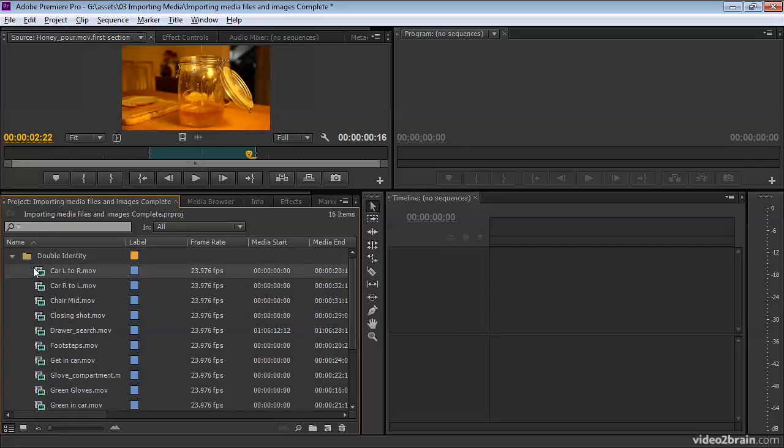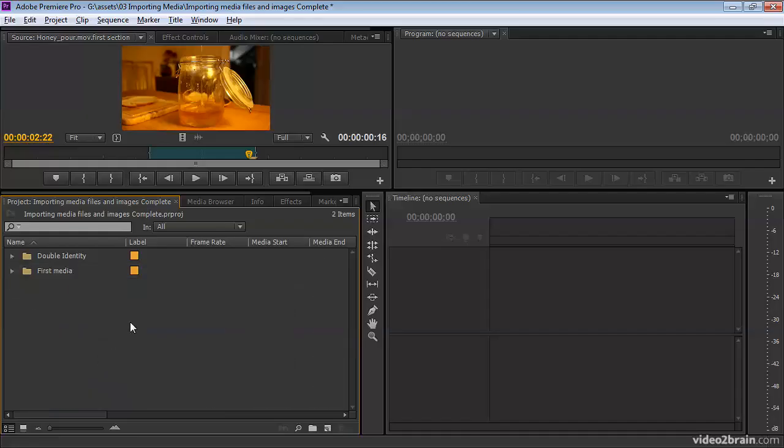I'm probably going to use the words bin and folder interchangeably in these lessons, because the bin is a term taken from film editing, where you'd hang up your strips of celluloid and everything would hang down higgledy-piggledy in the bin, available for you during the cut. And of course, when editing systems like Premiere Pro were first created, the only editors around were film editors, and so the designers went to them and said, what would you call this place that you put your clips? The fact that they're called clips is itself a film term, and a lot of the terminology comes from the film editing days.